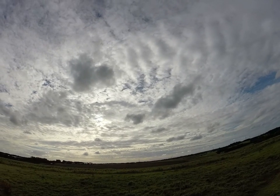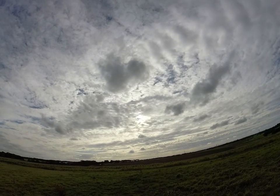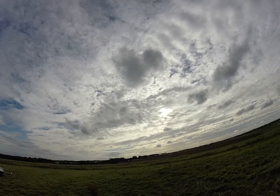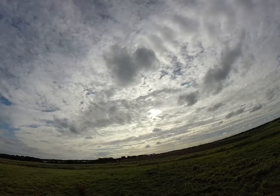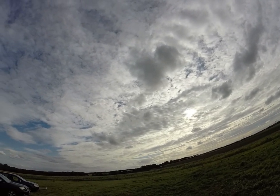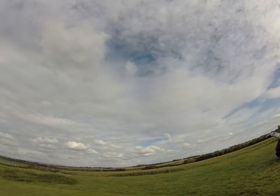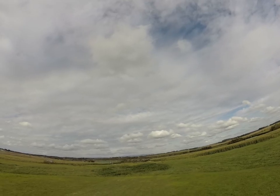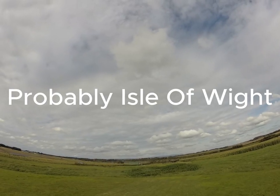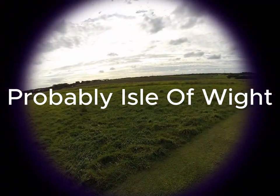Feel some cold air coming through, can't you? There's a one-metre on eBay at the minute — you've got to go and pick it up though. I think I know where it is — it's right down south. There's an island and it's on the island. It's not Lundy Island, is it? It's right at the bottom — just go straight south, there's a little island. The flipping heck's going to go over there for that. No one's going to bother, are they?